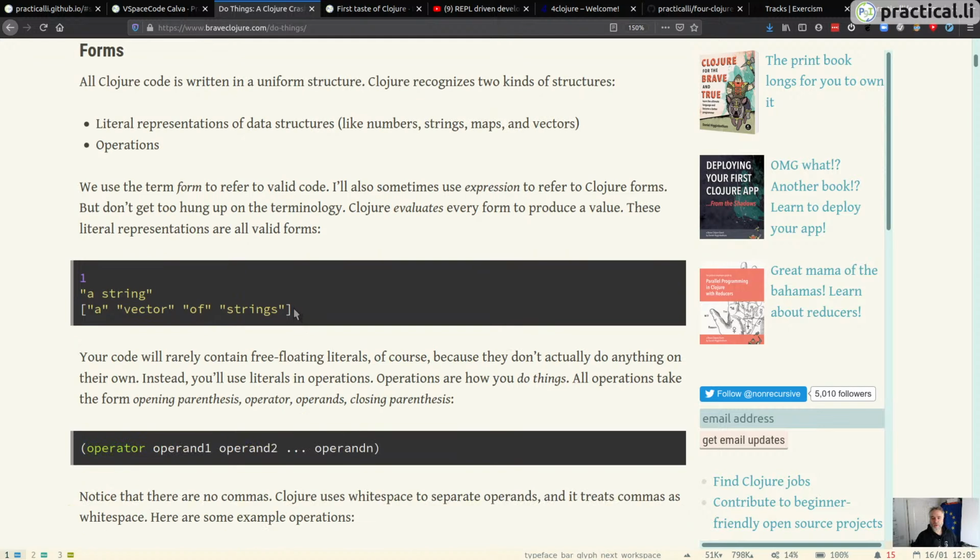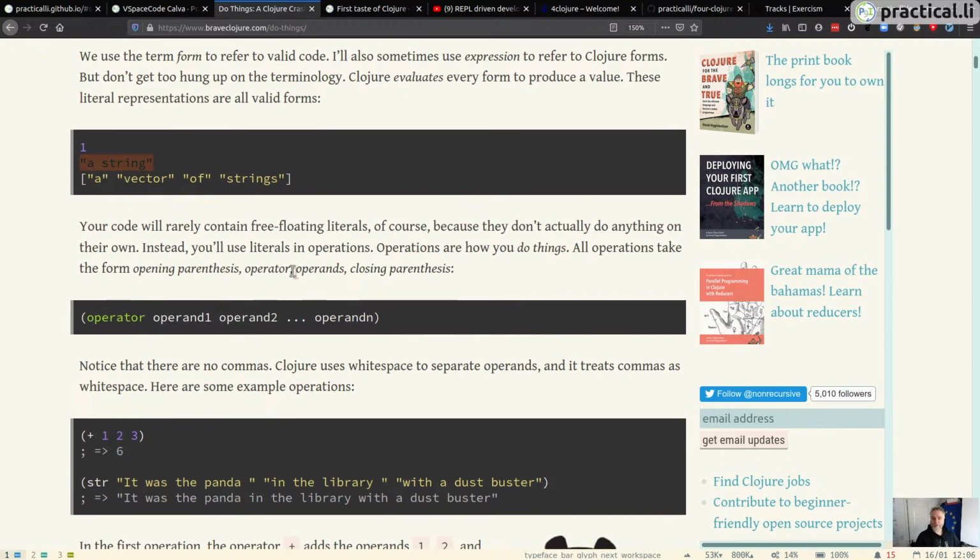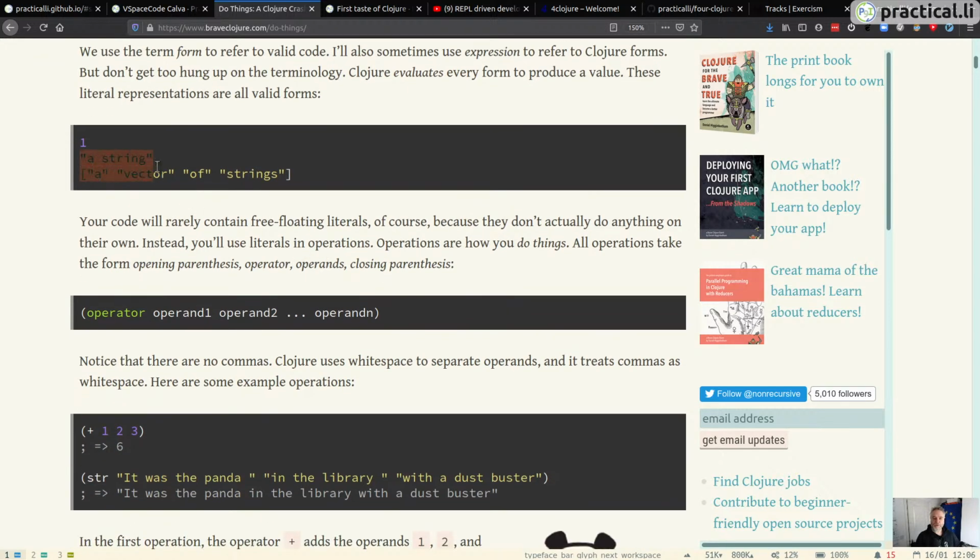Although this is lots of string values, in this case it's in a vector data structure because of the square brackets. So the whole vector is considered a value for me, just like a string is, and like numbers and characters. But you can obviously do more interesting things. You can iterate over a vector, a sequence, and the other data structures. You can actually iterate over a string as well, but that's because a string can be treated as a sequence of characters.